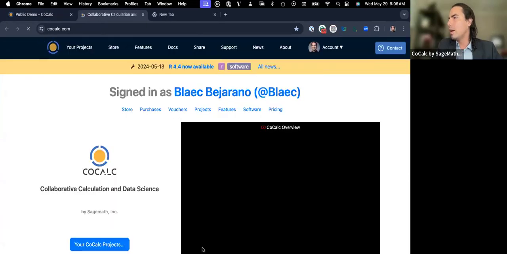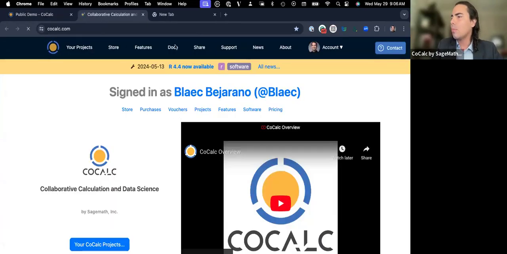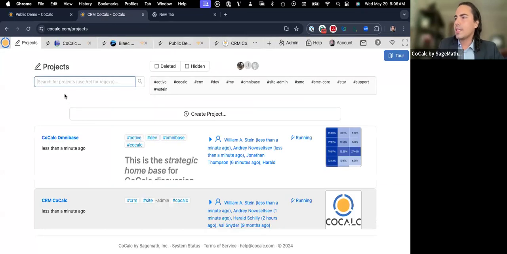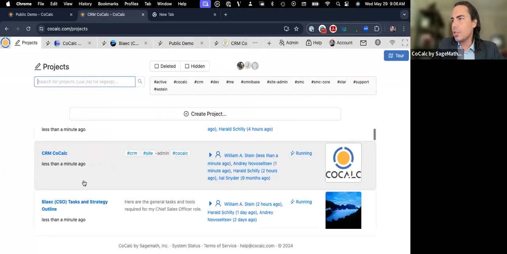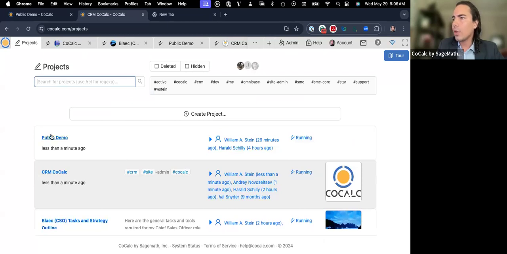So right now I'm actually at CoCalc.com, which is our managed service. We also do have on-premises installations via Helm chart for your own Kubernetes instance, just for folks that might be interested in something like that. But I'll go ahead and hop into the platform now. So you can see CoCalc essentially consists of projects. Projects are each just Docker containers. You can create multiple projects with different sets of collaborators to determine who has access to what files.